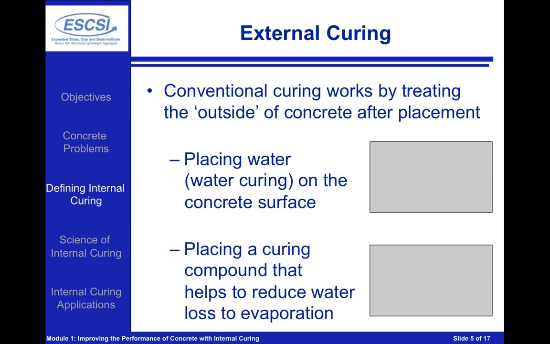Now, when we talk about curing, up till now we've really talked about the idea of conventional curing, or what we'll talk about with external curing. And this really works by doing something to the outside of the concrete after the concrete's been placed. So after our concrete sets, we may do something like placing water on top of the surface, and that water will be a curing water, ponded water on top of the concrete, and that water will actually be absorbed after the time of setting to facilitate further hydration of our cement and to reduce the shrinkage that could be taking place. This is providing extra water to the system and is going to really help to provide the most that we can get out of our concrete.